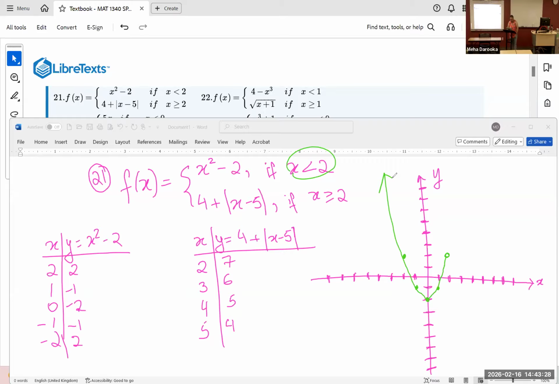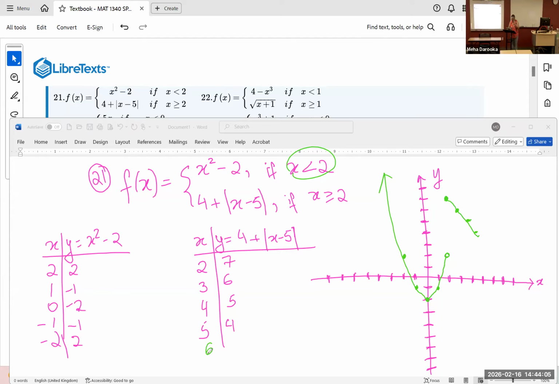For the absolute value function, the second piece, we went from 2 to 7. So that's 2, 3, 4, 5, 6, 7. So over here, but this would be a closed circle because you are including 2 over here. And then we had 3 at 6, 4 at 5, 5 at 4. So it definitely looks like it's going down from here, which means we actually do need to go a little bit further because we're not getting that full V shape of our absolute value here.